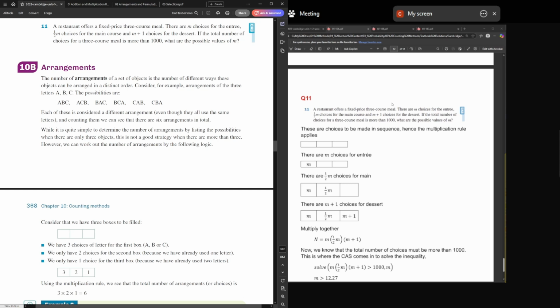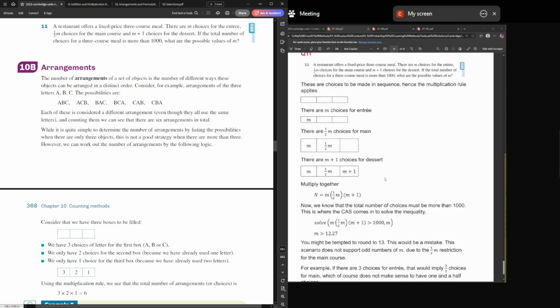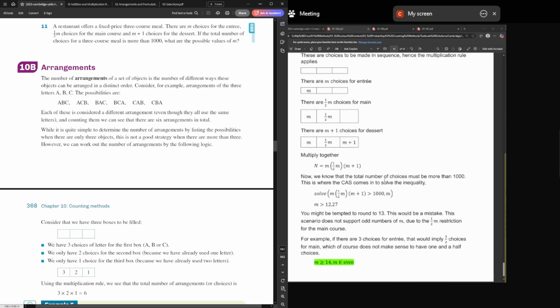Yeah, not for main. Dividing 13 by 2 gets you a fraction. You can't have a fractional number of choices. So the way you'd effectively go about that is to say, not only should I round up, but I should round up a little bit further than 13. So really, I've only got any M value greater than or equal to 14, with the restriction that M is an element of the even numbers. So that had a few barbs with it.